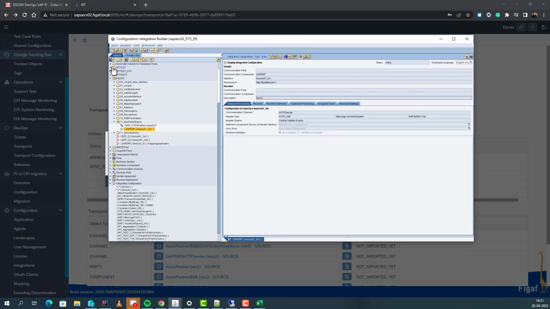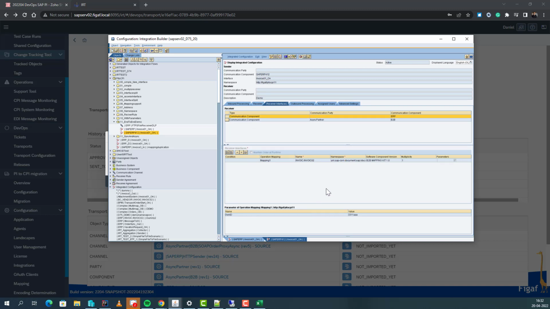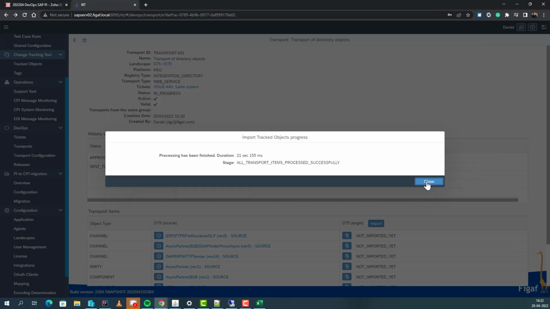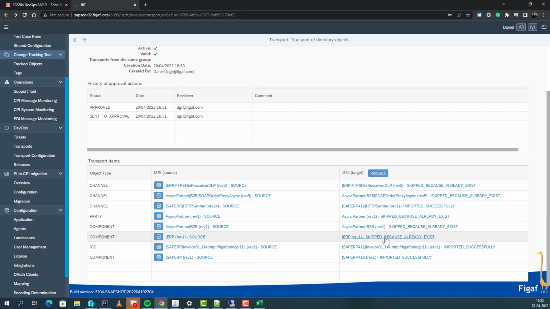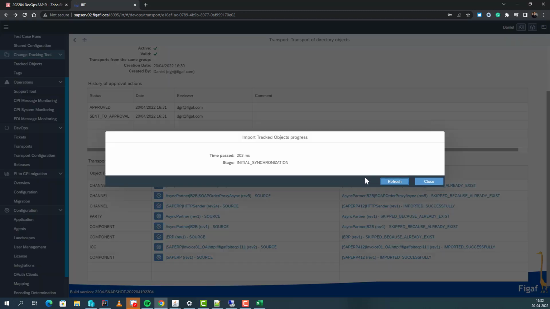Does it pop up on the different screen? So now we can see we have created a new object here with the new system, and everything else is configured the same way as we had for the original one. And that means also now it's successful if we say we do not want this. We can see a lot of these objects were skipped because they're already there. But we did add these things to it, so we can select rollback.